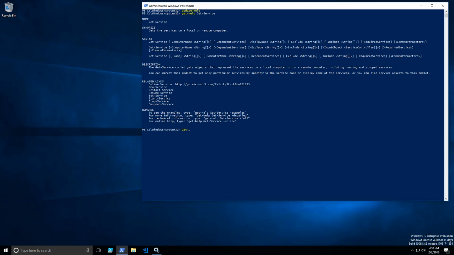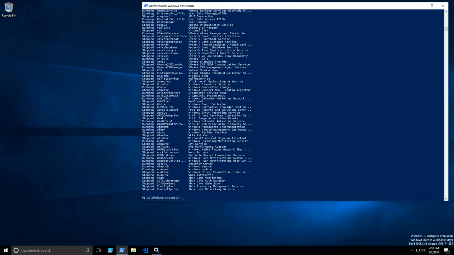So let's say we want to do get-service. We can do -co. You can hit tab for autocomplete. Always tab for autocomplete is very important because it saves you a ton of time. Get-service -ComputerName, and we're just going to call localhost. And boom. Now you can call other computers as well. Once you're writing scripts and you're doing things like PowerShell remoting, you can call different computers, right? Or if you're calling different computers from a script itself, you can do that as well.